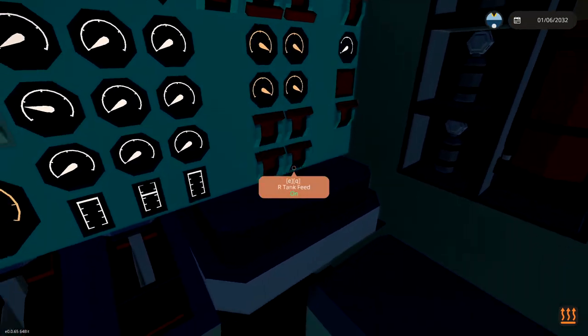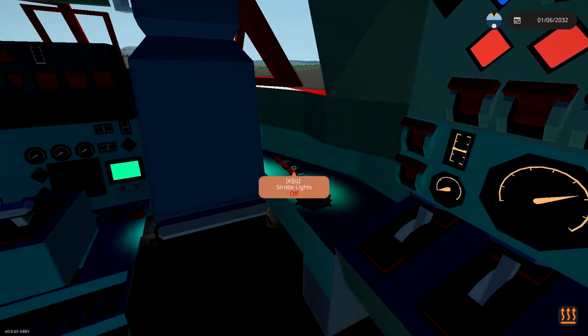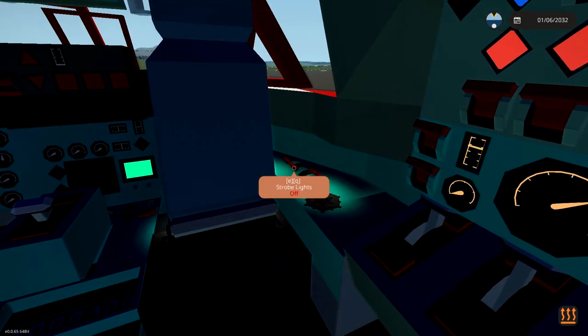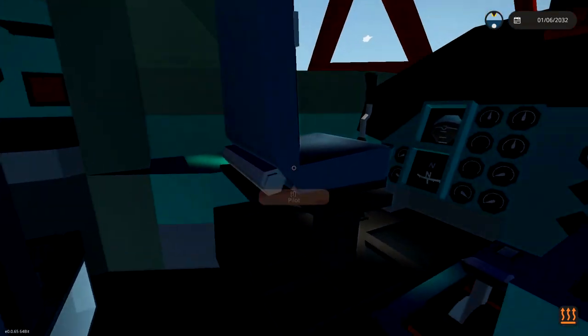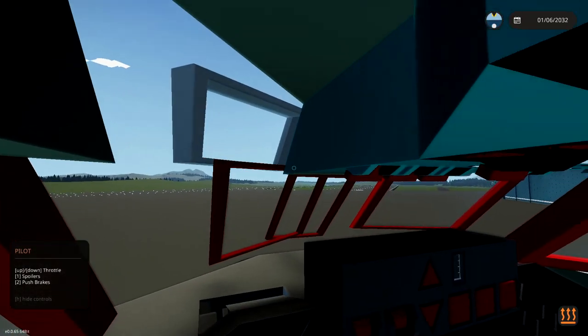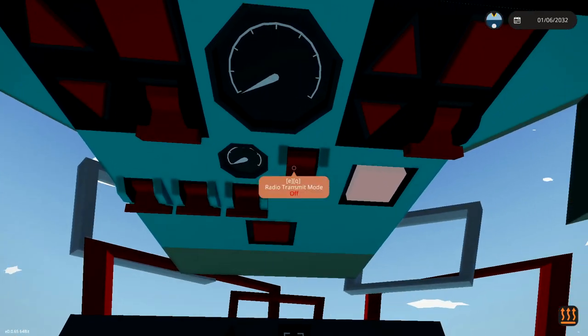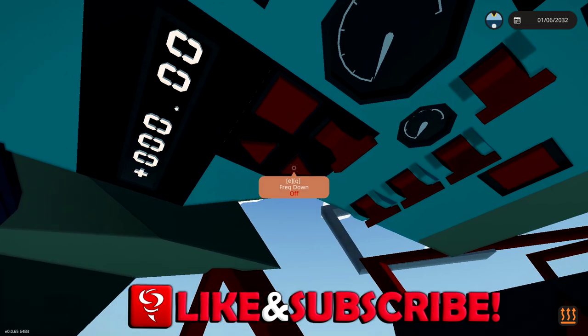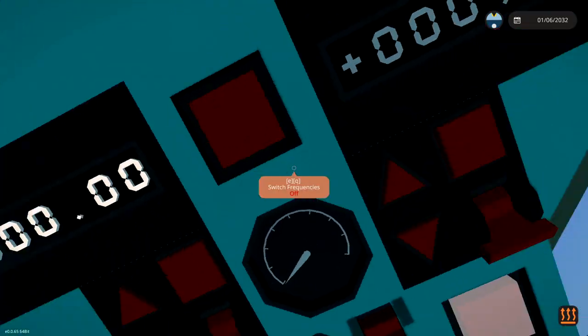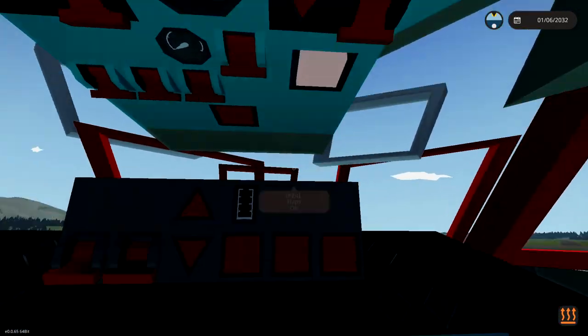Tank feeds, I think we need all of those on. All right, awesome. Logo lights, anti-collision lights, strobe lights, and nav lights. They're all going to go on as well. If we come forwards onto this side, I believe there's like a light for inside of here. We got our flaps already down. Okay, our landing lights are right there. Frequencies, zeros, we don't need any of that.